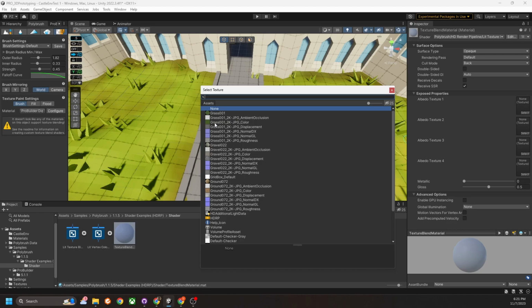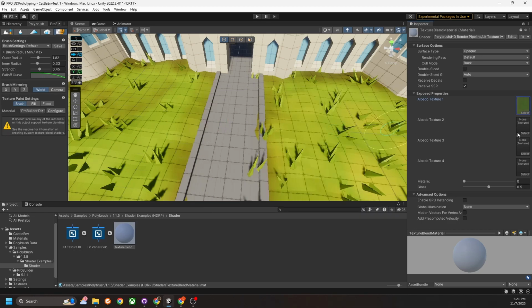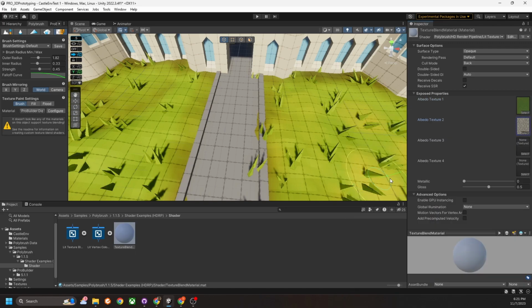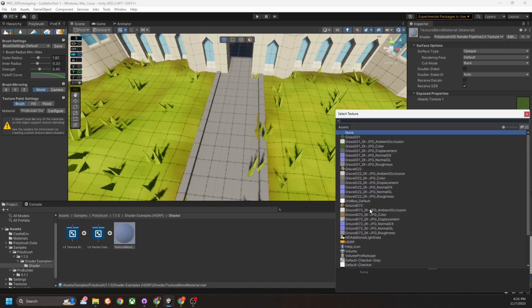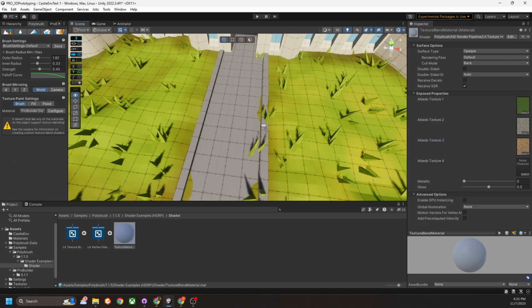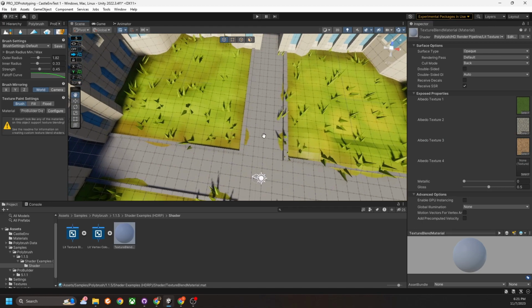So for example, the first one let it be grass. Why not? The second one would be gravel, the color. And the next one could be ground. Something like that. And what does it allow us to do right now? We will of course need an object.